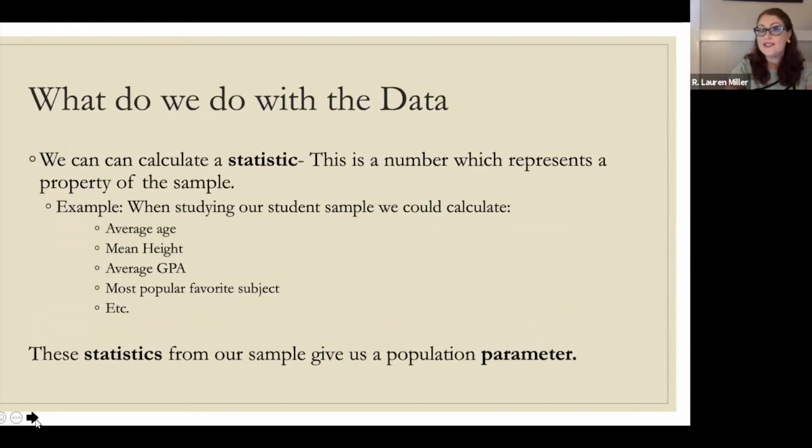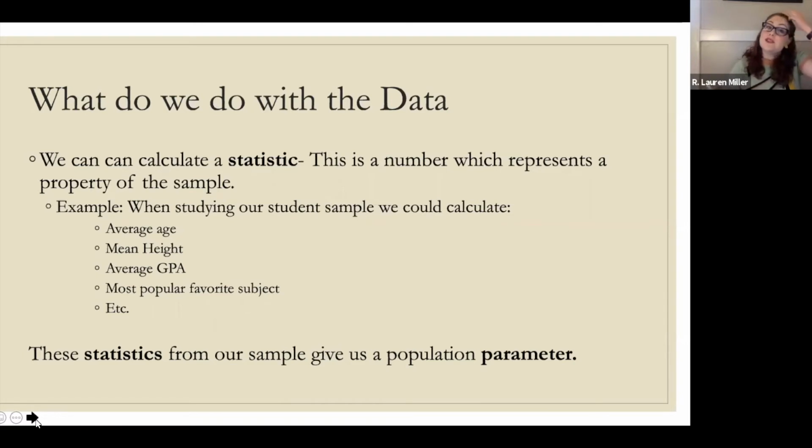So what do we do with the data? We can calculate a statistic, right? This is a number that represents a property of a sample. I know I've said this like 5 times already and we're only like day 1 into the class, but it's important, right? This is one thing to take away. We can calculate a sample statistic to estimate a population parameter.